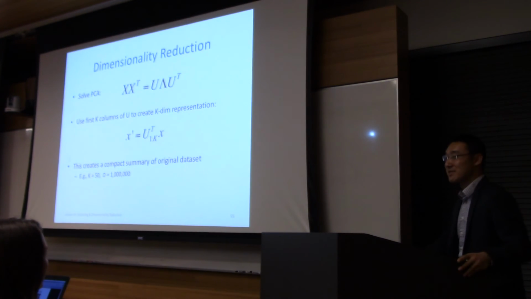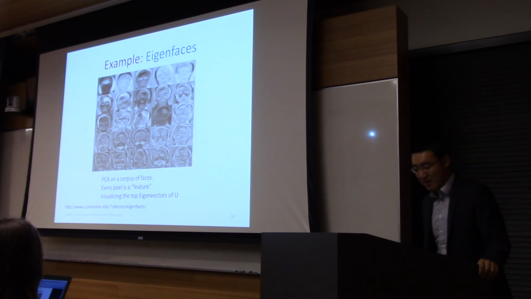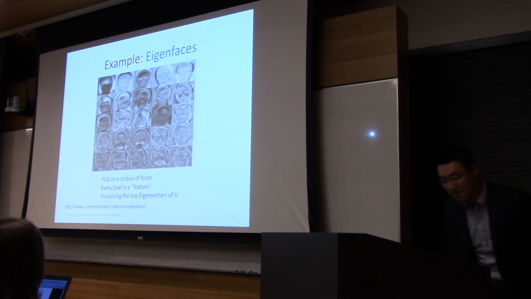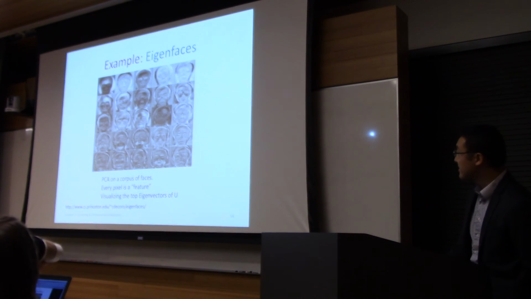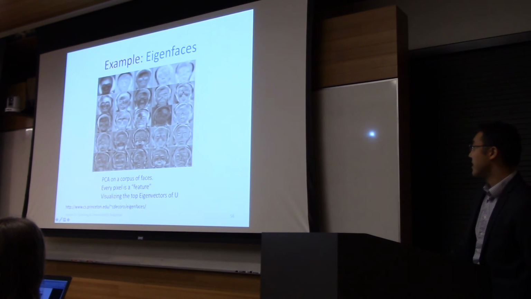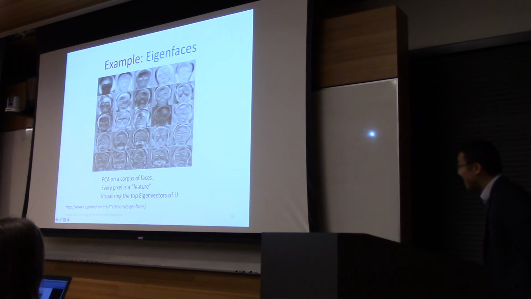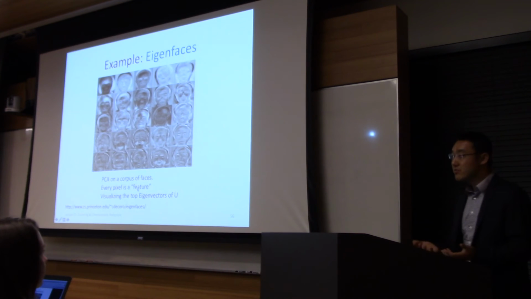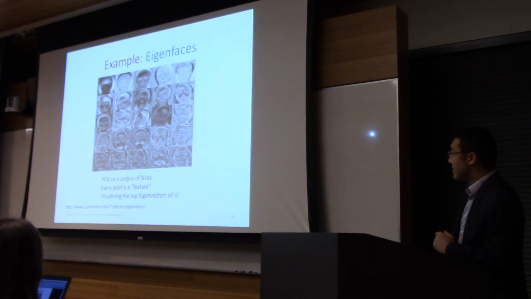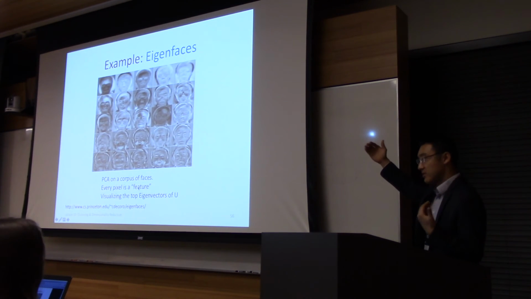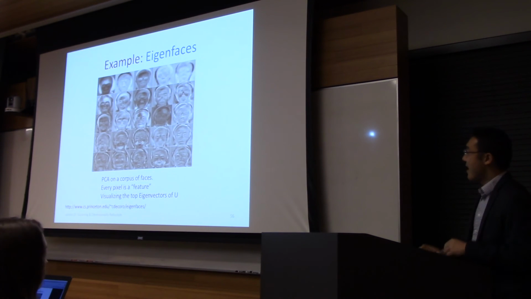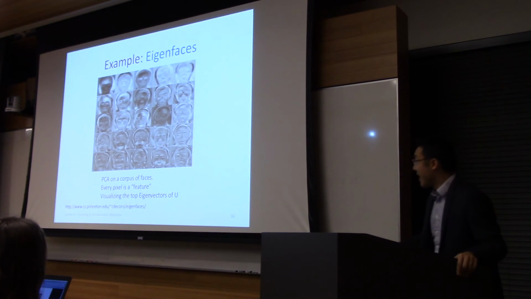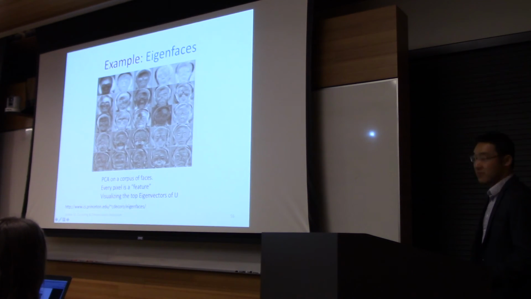So let me go through some examples so you can see sort of how this works in action. Actually, I'll just do one example, but I'll go through it in a few iterations. It's called eigenfaces. Basically they took a corpus of faces, right? Here I think it's just black and white, so it's grayscale. For simplicity, every pixel is a feature dimension. These days we probably wouldn't do that, but just for simplicity, every pixel is a feature dimension, right? All the images are the same size. They vectorized the image into a big vector. We've already seen this concept in the deep learning lectures, and then we run PCA on this data matrix of faces, right? And what we're visualizing here are the top 25 eigenvectors of U, right?